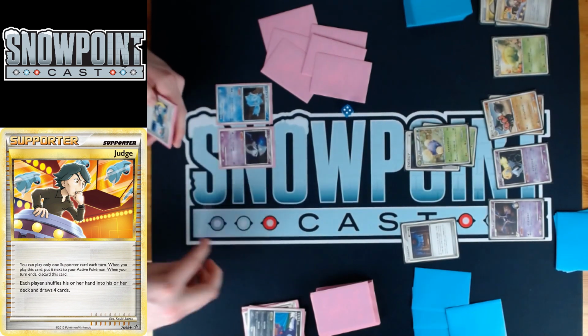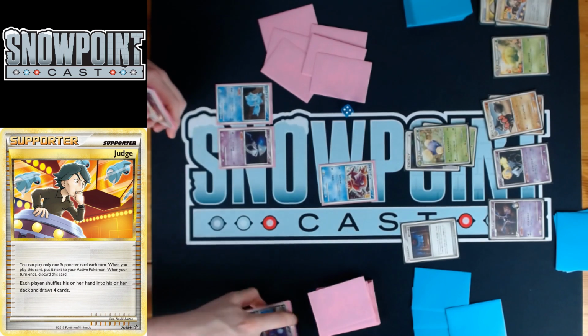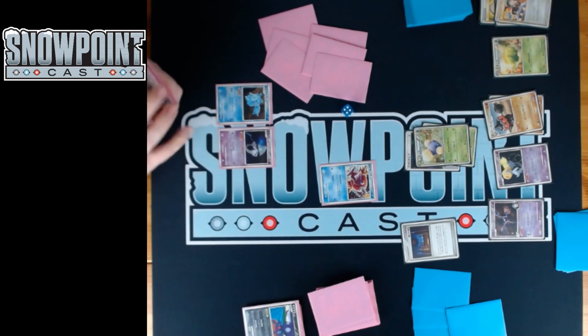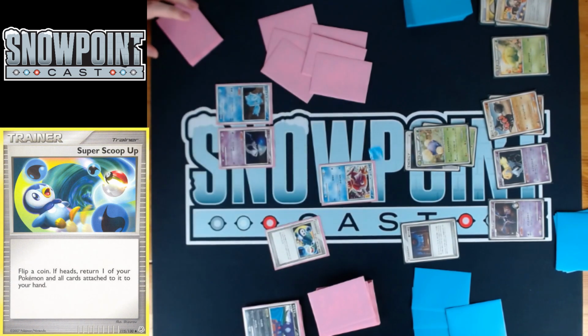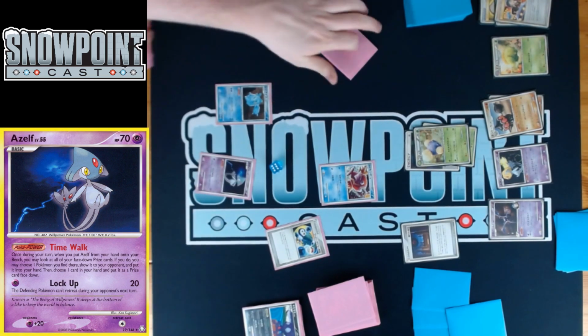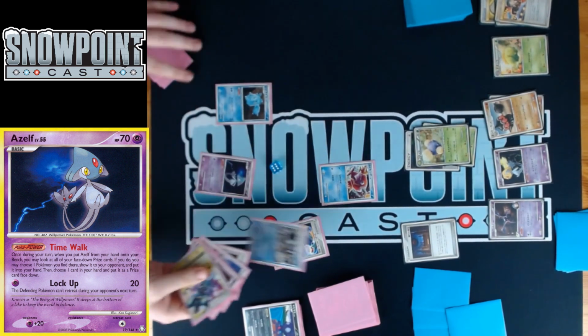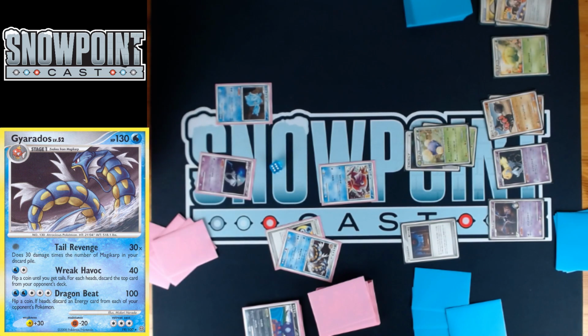I'm going to promote the Carp and draw. So I hit an Expert Belt, and I do have some stuff in my hand here. So I go for the Super Scoop Up, and I hit a Heads. So this is a really important Heads. I do have a Collector in my hand, so I might be able to Collector into Uxie to draw into the Gyarados, but being able to just raw search it so that I'm guaranteed getting the knockout this turn is really great. It's exactly what I want for sure.